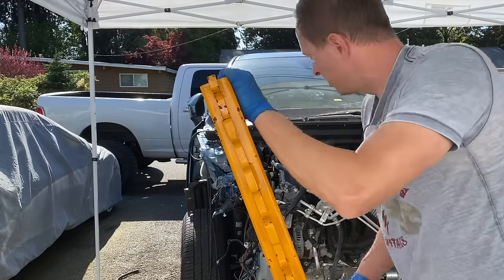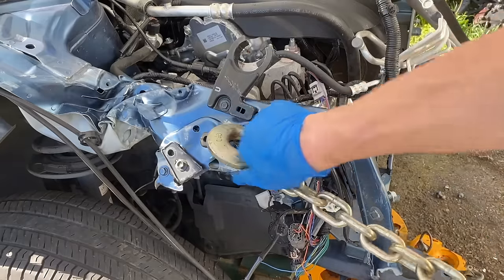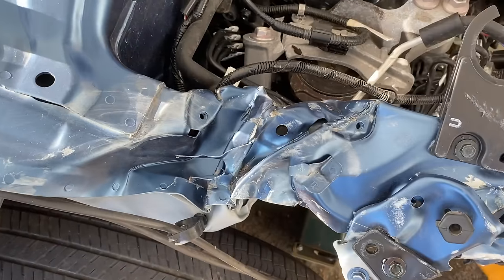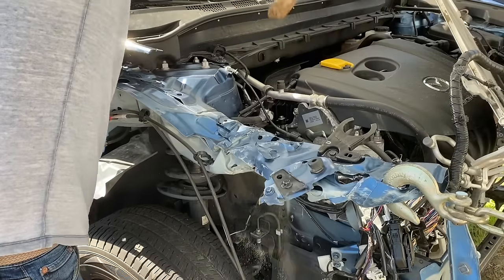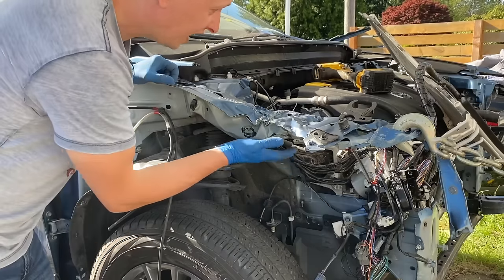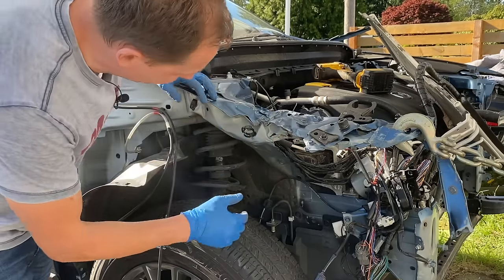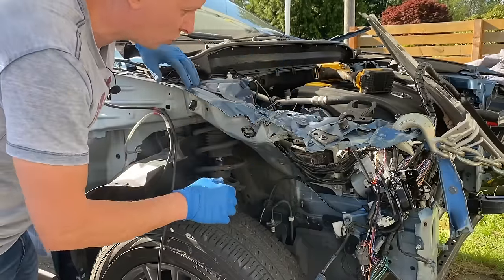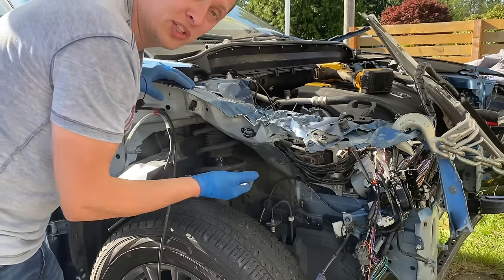Now I'm going to reposition the pulling tower to get it in line with the direction of the pull, throw a blanket over the chain for added safety, and watch the metal move. After the first pull, this area got stretched out quite a bit — it still looks rough and smooshed in, but I mainly wanted to relieve some of the tension concentrated in this corner and get an idea of how hard or easy this metal is going to move.